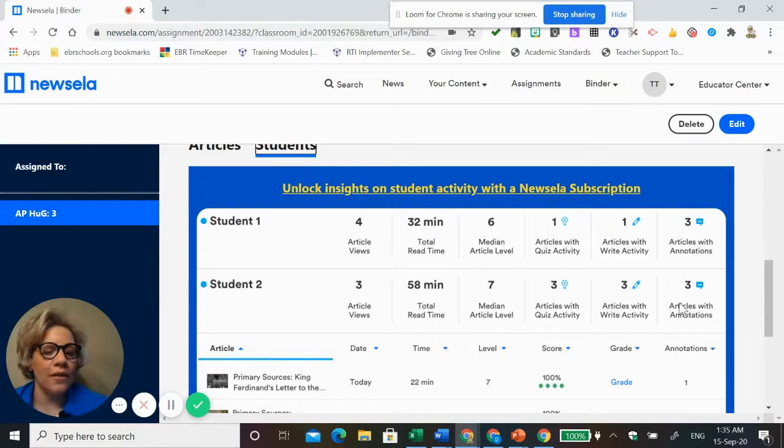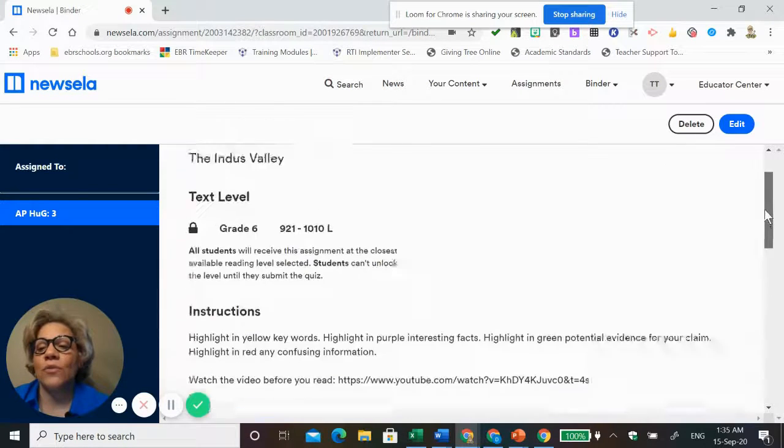annotations the students made. So as they go through, we can actually keep track of how much time they have invested in this, how much they've actually interacted with the text, which is what we want them to do, to play at and play with the text in terms of annotating it so that they're extracting meaning to construct new knowledge. So we look at this and we get very important specific data for our students.